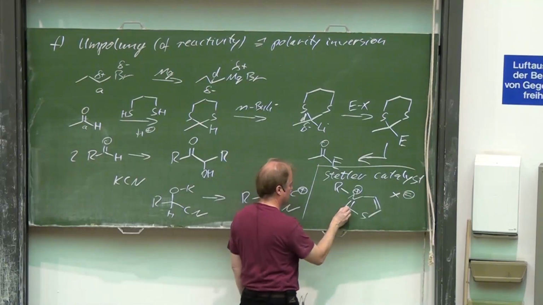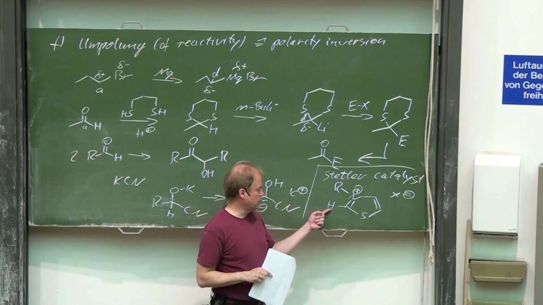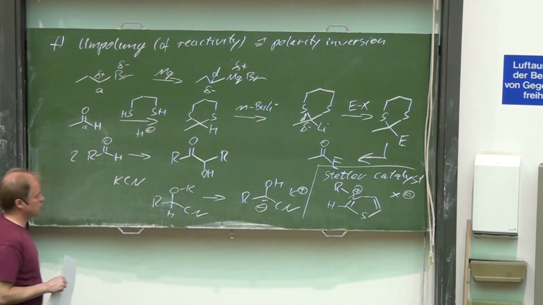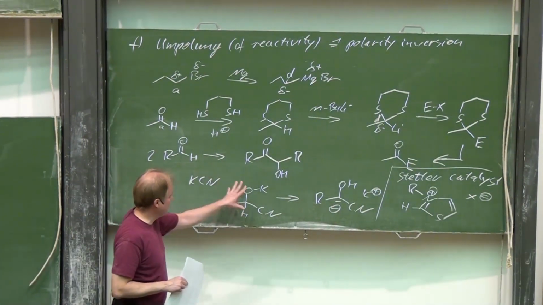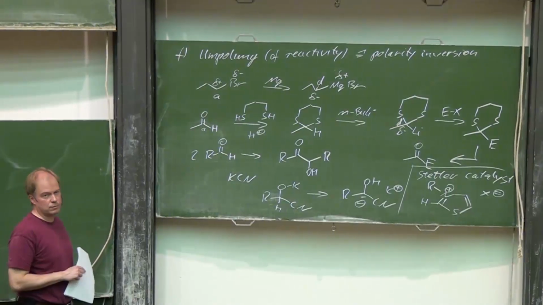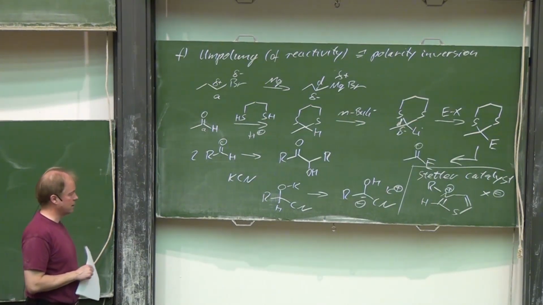Well, where you have this proton becoming somewhat acidic, and under basic reaction conditions you have carbenoid intermediates which then perform a reaction similar to what we have discussed here with the cyanide. Well, this is basic stuff from organic chemistry 2, and if you don't have that in mind, then please recapitulate that with your organic chemistry 2 material.